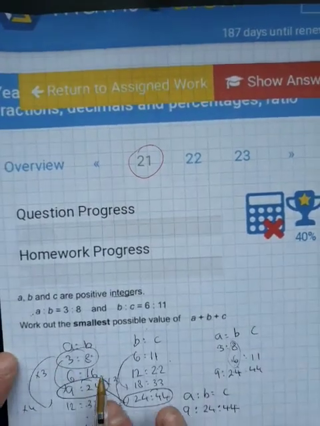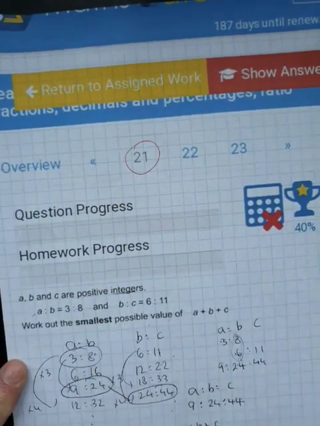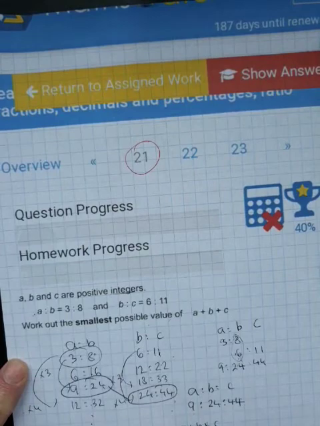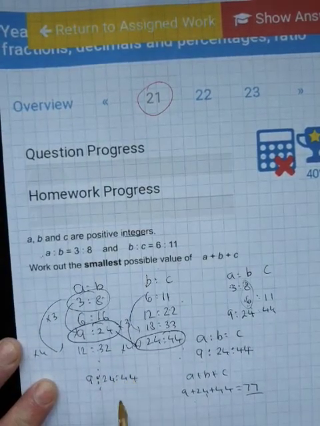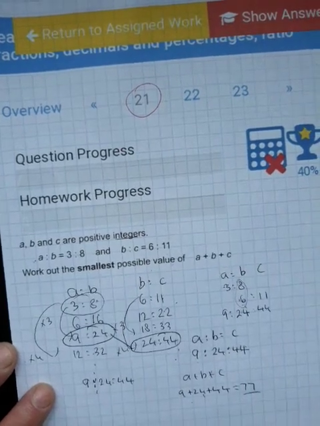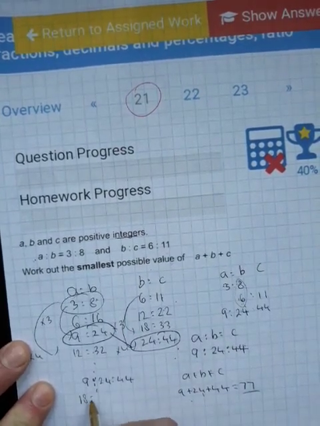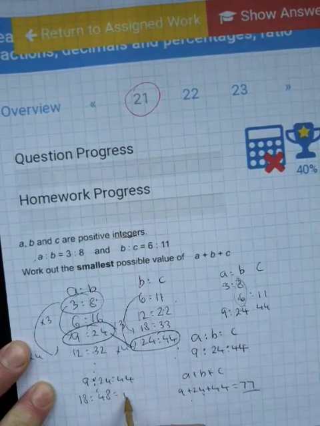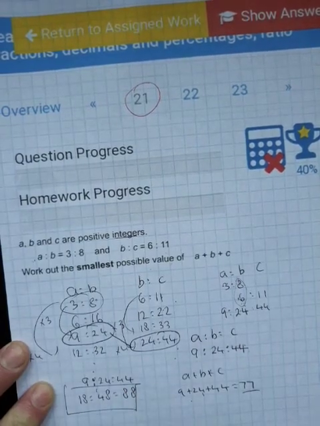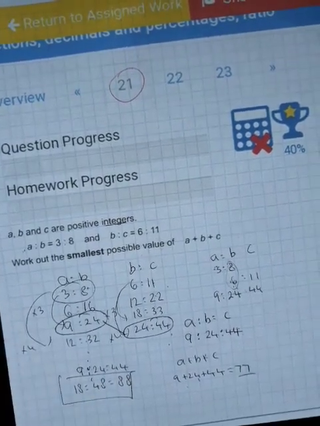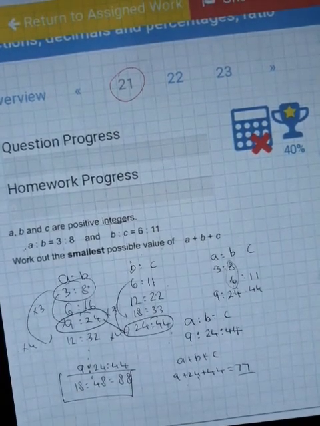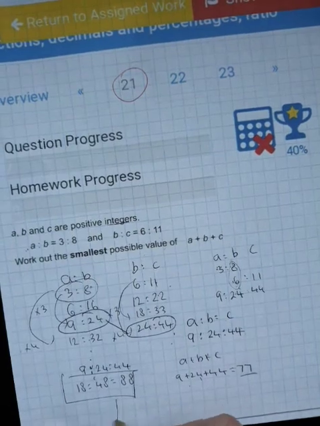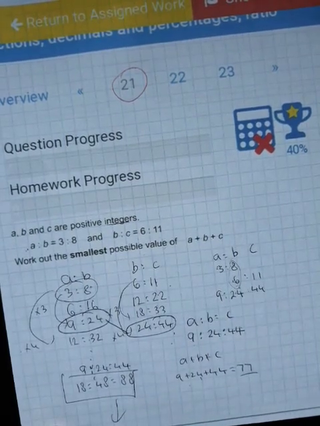Why is it the smallest? So we said about this as well. Well, look, we found that 9 to 24 to 44 is a possible ratio for A to B to C. But if I double each one of those, I get 18 to 48 to 88. Well, that's exactly the same ratio, but it's not the smallest. It's not where the numbers A, B, and C are the smallest. And there's an infinite number of these. You can probably see that I can multiply by 3, 4, 5, 6, and so on.